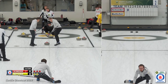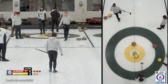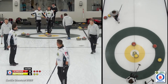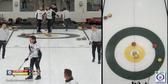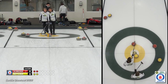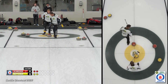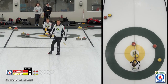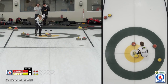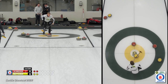Right now, the curl. It's the top yellow. Big roll. Pretty good positioning on the wall. Those stones might be close together, close enough that there's a double back for Team Bottcher. Team Schneider hoping to hit that rock just a little thicker, keep their shooter a little higher, create that dead even parallel placement. Try to take away this double. They just need a half rock to be deep. That is an open double opportunity for Bottcher.